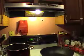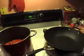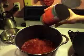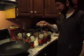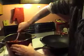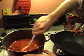Two beans, clinging for their lives. Aha. Some sauce on top of that. So, now that our cans are empty, we're just going to take a large stirring spoon. Come on. There we go. Magic spoon. Alright, so you're just going to get in here and stir these up. Mix and match and trade places and whatnot. And leave it for now.